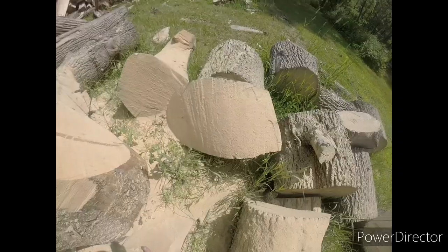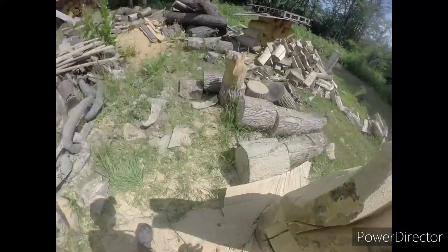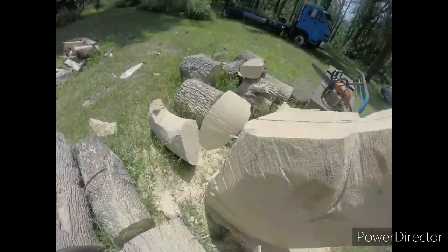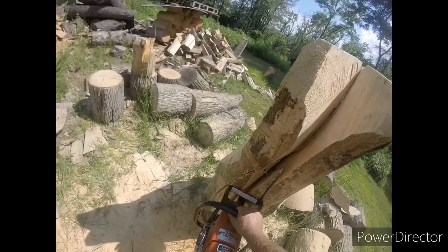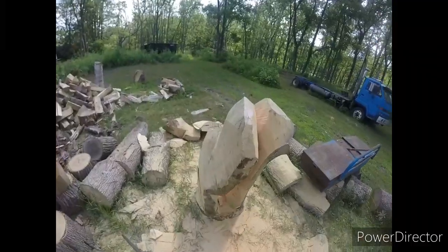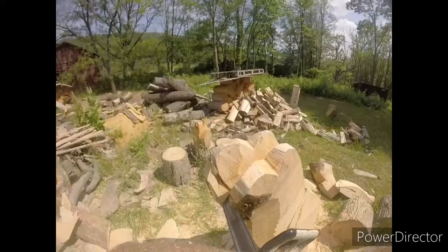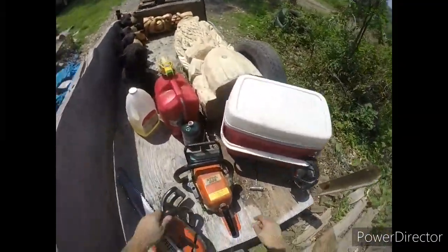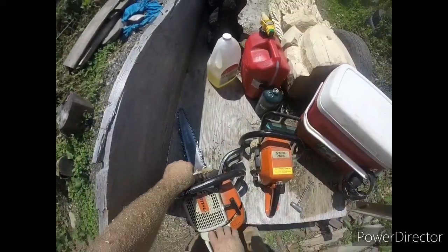It is hot. It is very hot. Yeah, it's breezy, but very hot. Very hot. I can't believe how quick this thing is drinking gas.